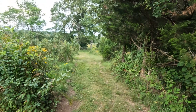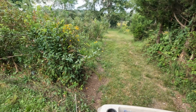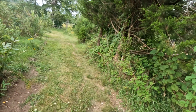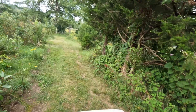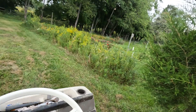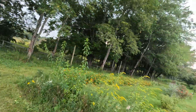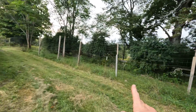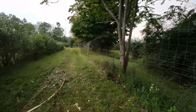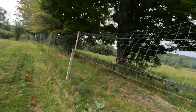Alright everybody, let's take a ride around the blueberry farm in the maintenance cart - let's take a look at everything. I haven't done one of these in a while. I won't go outside today, I'll stay inside the fence area. The breeze feels good on this hot, humid day.